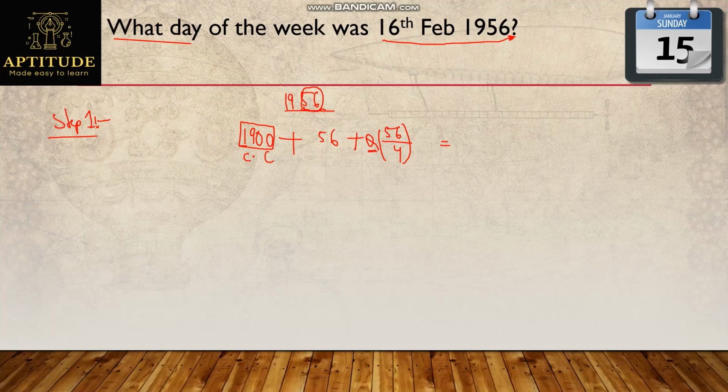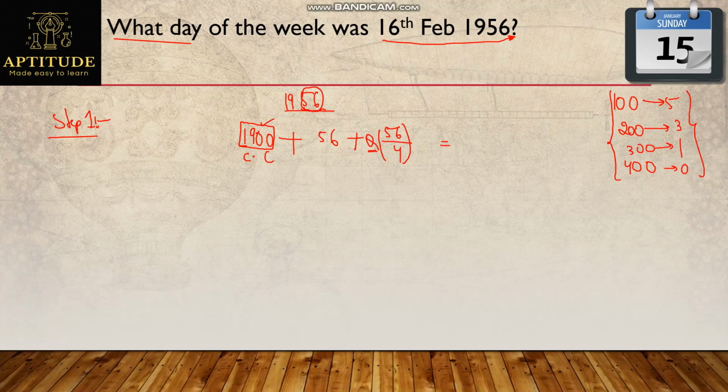We remember the century codes, right? 100 years means 5, 200 years 3, 300 years it will be 1, and 400 years, which means every century leap year, we'll get 0. And this will be the same for every 400 years. For every 400 years the cycle will be repeated, right?